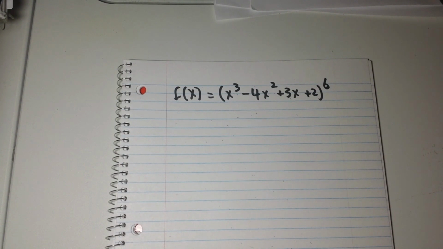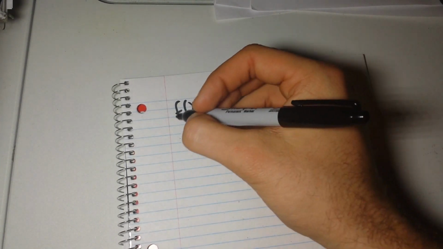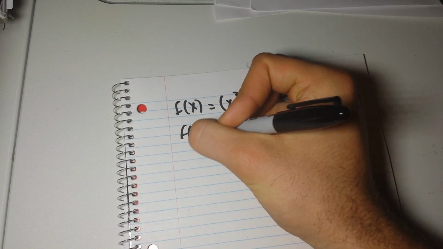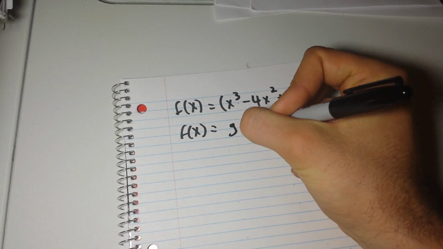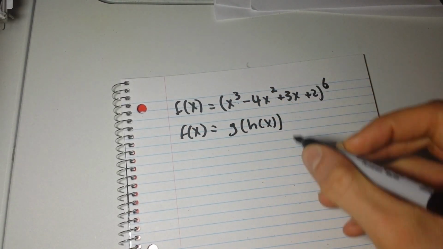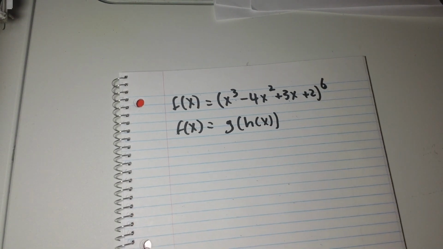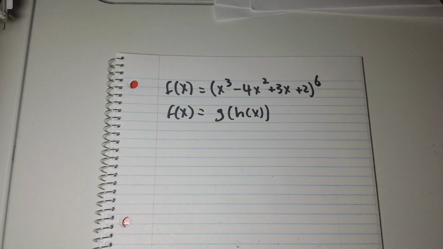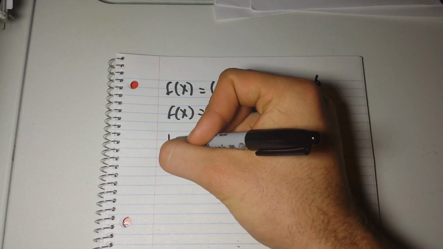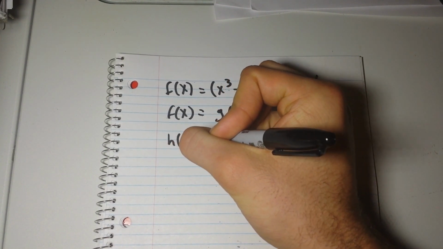So here we go. First we need to remember that our f of x is equal to g of h of x. If you don't feel this is necessary to write every time, by all means, you don't need to. I'm just writing it for the purposes of this lesson to really reinforce that this is the structure of the composite function, and to make it clear that this is the form we're following. Moving forward, we can define our h of x quite easily. We see it right there.